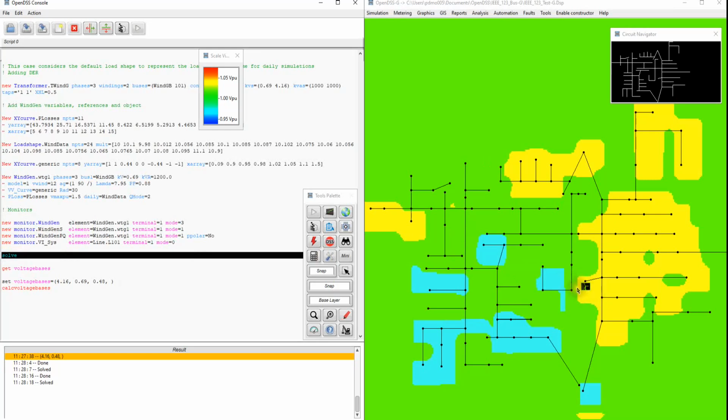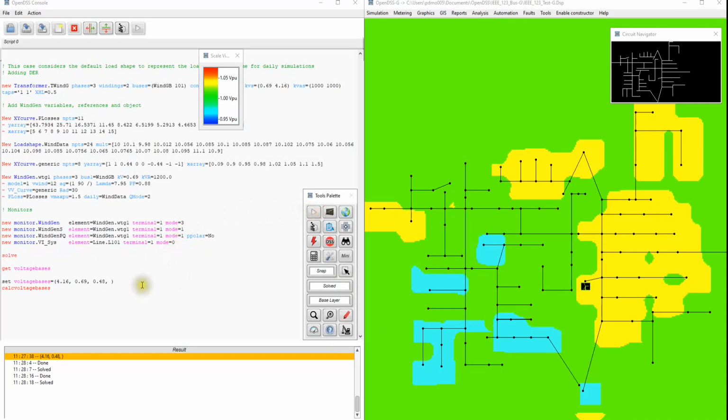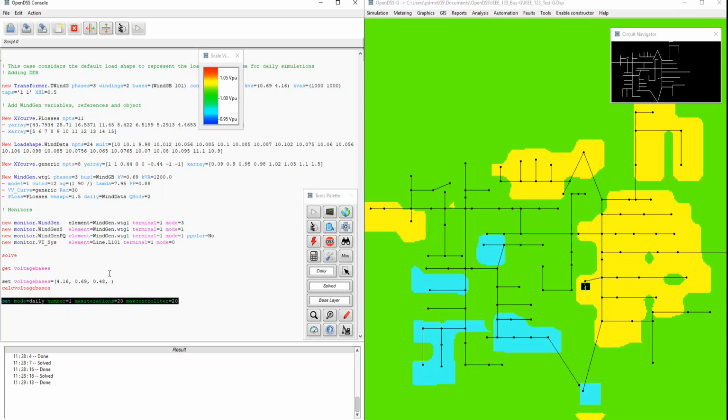So now let's try to do something more interesting. What if we add a daily profile to all the loads in the system and see it progressing for the day using the real-time simulation tool, including OpenDSSG? For that, first let's set up the simulation. From here we can set up the simulation mode, the number of iterations, in this case 1, we're going to go hour by hour, and just in case, let's set up the maximum solution iterations and maximum control iterations, to avoid those warnings that we don't like when we're running the simulation.